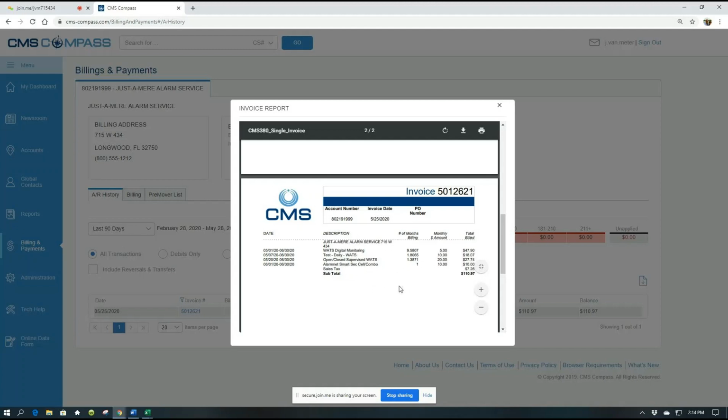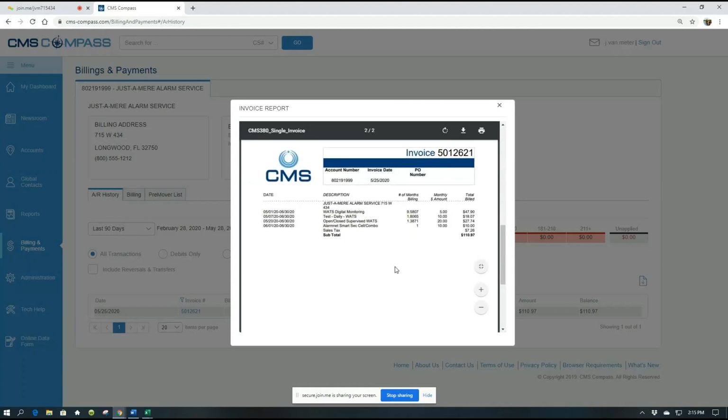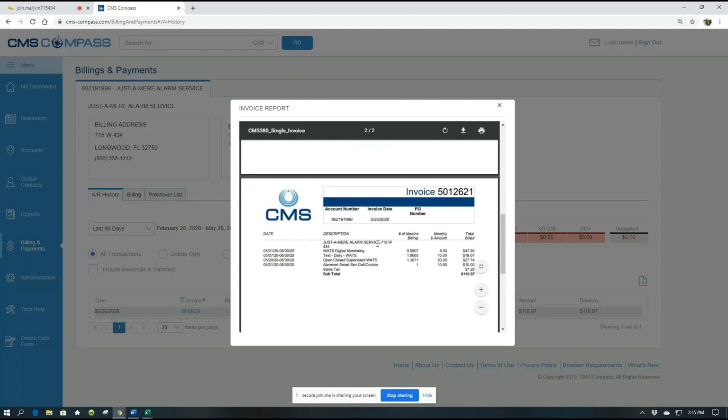And then the sales tax. I'm paying sales tax on my services. Some of you may or may not be paying sales tax if we got your certificates. I don't have one, so I pay my sales tax. So there's my invoice. It's nice to be able to see this, right? So that I can see exactly what my $110.97 is good for.